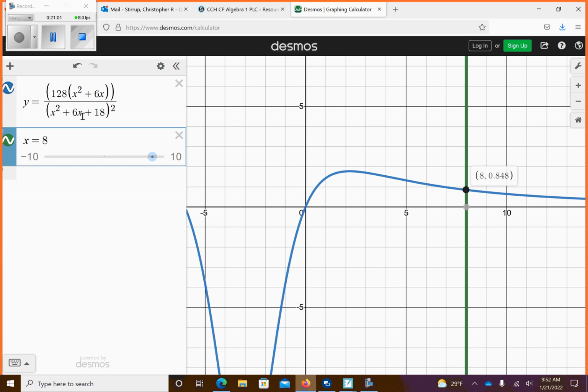128 t squared plus 6x. Got it. I must have been off. I would definitely graph that and take a look at that 8. So it definitely goes to the exact same location. So the answer to letter B on that one should have been 0.848, not the number I gave you. I guess I didn't do my math totally correctly. Sometimes my arithmetic sucks. Sorry.